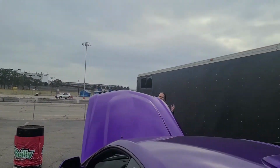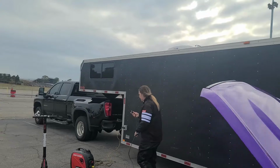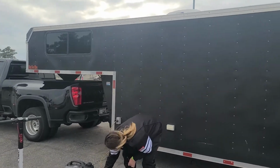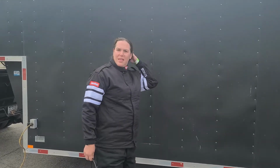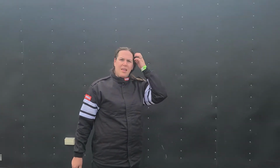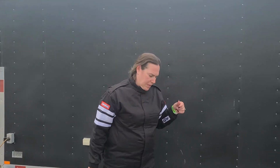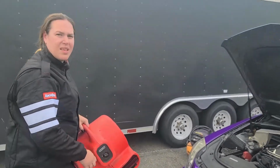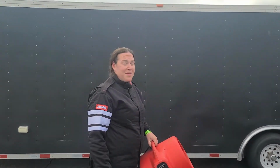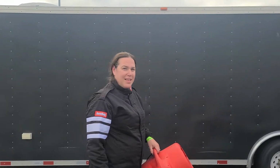Here's what we're planning on doing. Let's cool it down. We're gonna make a hit at 5:15. Sonny's gonna drag the track for about 20 minutes before we make the hit, to try to put some heat in it for us. I'm gonna take the tires down to 30 PSI. These are 32 right now, and that should be where we need to be. I'm throwing the fan on it to speed the process, because we sat there for a while without any fan, messing with tire pressure. I cannot believe I had to go up twice. This track is tight.